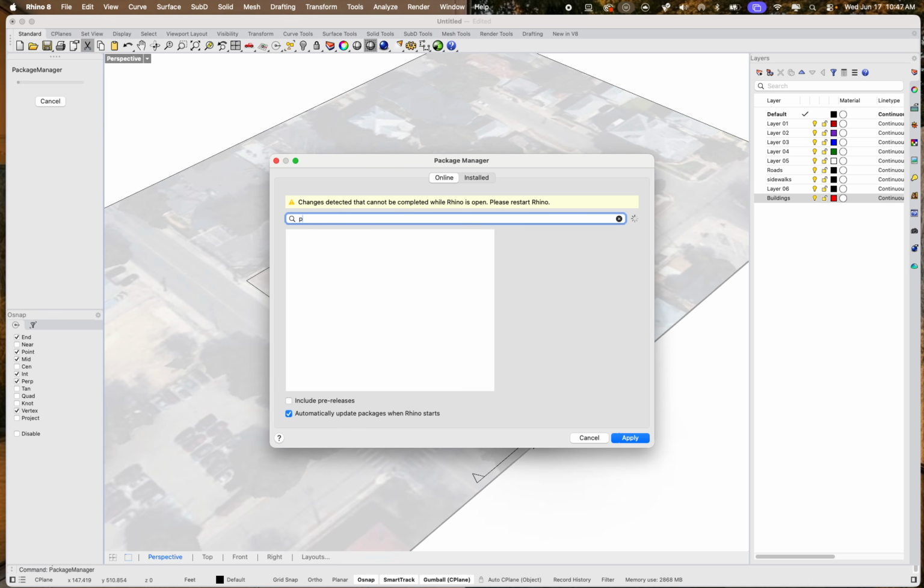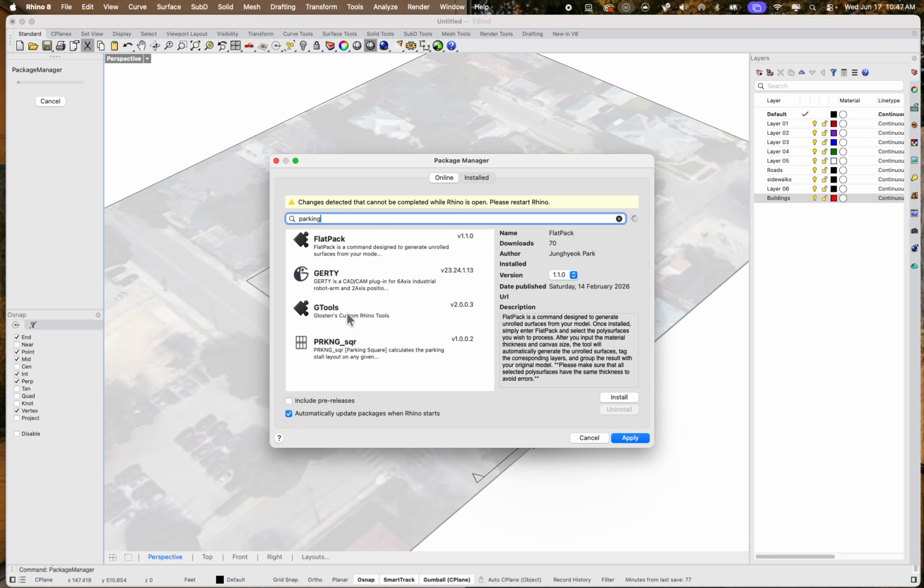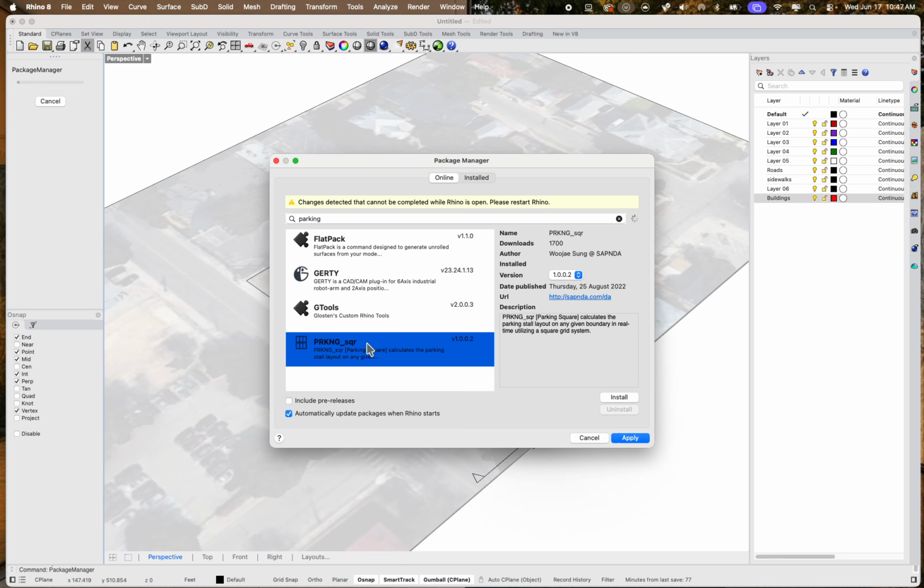But some other ones that I like are like my parking plugin that I have. And of course, Parking Square. And I've shown this actually in my D4 class where you draw an item and it makes a parking lot for you, right? So there's some really cool plugins in here. And I'll go over much more, especially as we keep talking and doing tutorials for the A-team. Because there's ones that make stairs, there's ones that can definitely save us some time, especially if you already know how to manually model those stairs and rails, which, by the way, for Team B, that's what our next assignment is. But I would get a little bit more familiar, and obviously once you find something, you can install it.